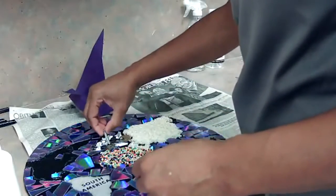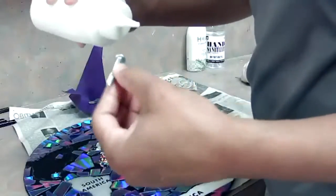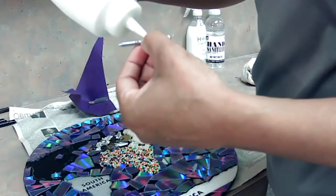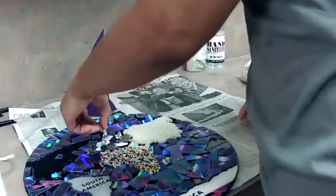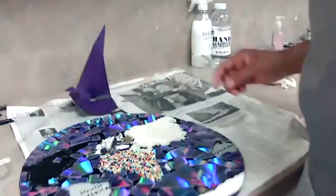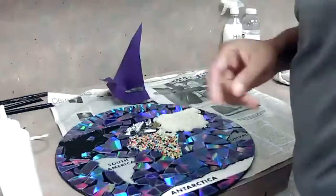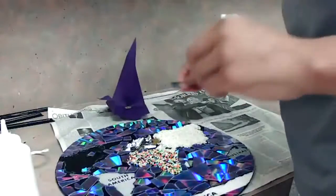I'm going to put this screw on here, but I want to make sure it's going to be glued on. So I'm going to put actual glue on one side of it, and I'm going to put hot glue on it. I might end up going back and putting some E6000 on it. Who knows? All right, so far that section is good, and it's machine and nuts and bolts. I wish I had a couple more bolts, but you never know, I might get some from somewhere.